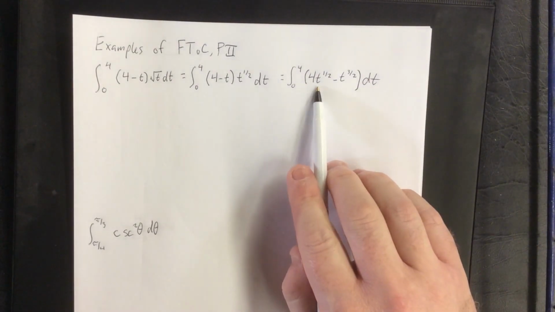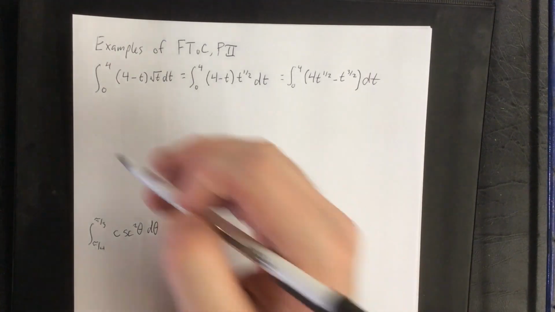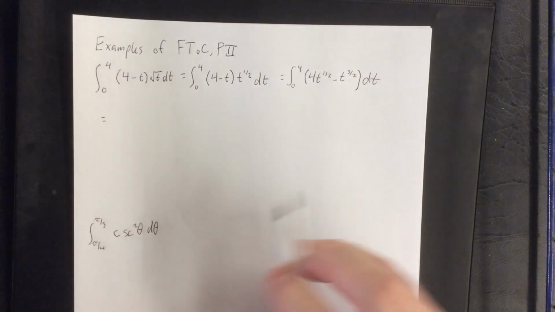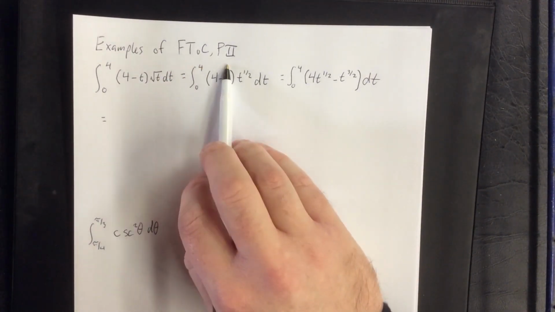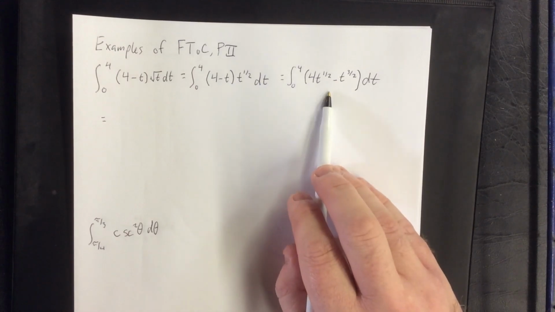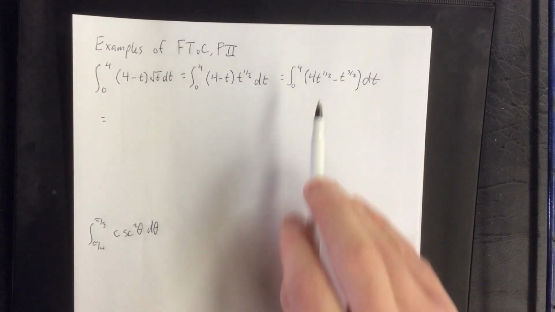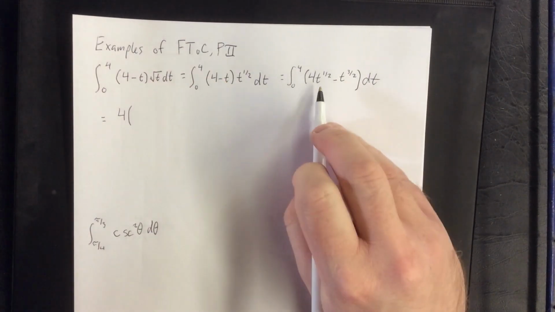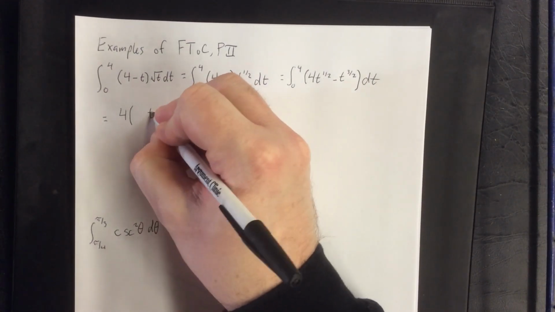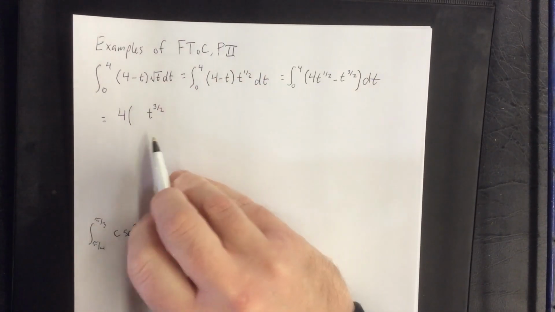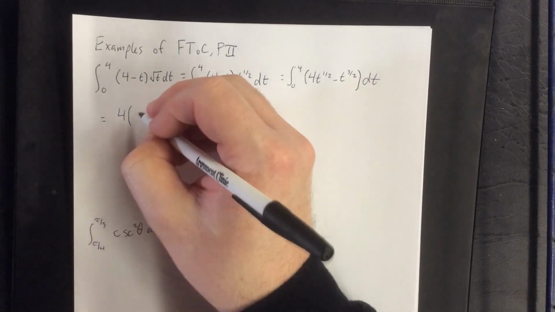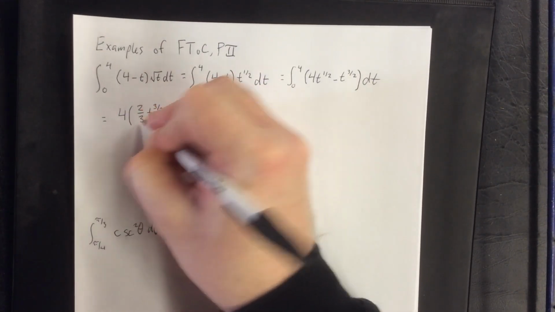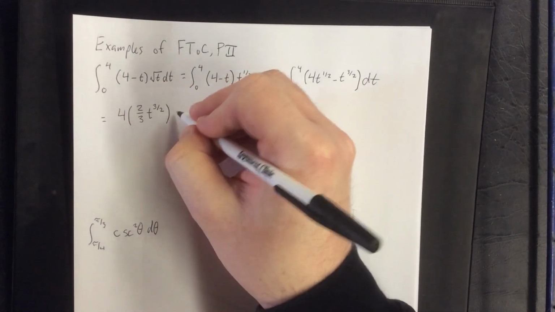Once it's expressed in the form of simply powers of t, we can apply the power rule for antiderivatives. Keep in mind that the fundamental theorem of calculus part 2 says find an antiderivative and then plug in the bounds. So with that in mind, for our 4t to the 1/2 power, the power goes up by 1 and we divide by the new power. But because it's already a fraction, we're going to multiply by the reciprocal of that power.